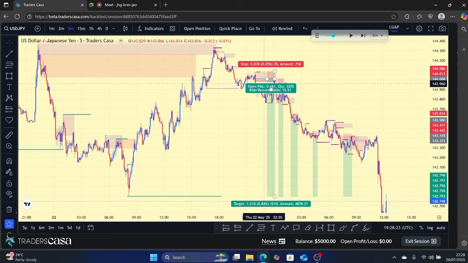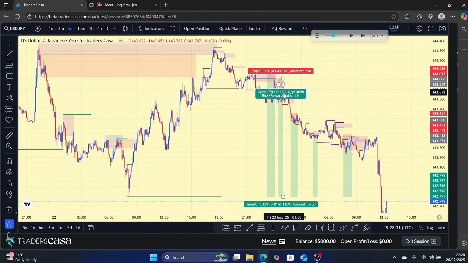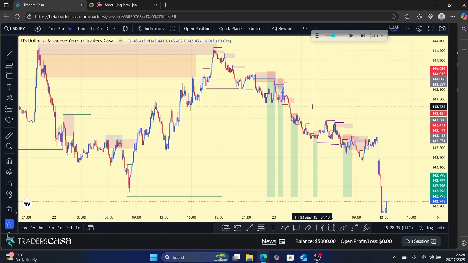Of course, you cannot be taking all of these entries, because maybe the time when this entry was happening you were sleeping, and the time that this entry was happening, that's when now you are waking up and actually seeing that entry, and that's when now you can actually capitalize on it. So things like that also do matter, but at least you have gotten the clear picture of how to do it, and you can do it on any other time frame, because it's actually the same thing. It's just that in this case it was a higher time frame.